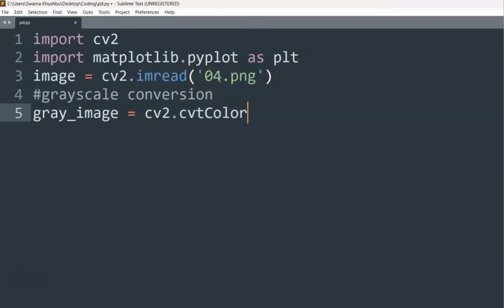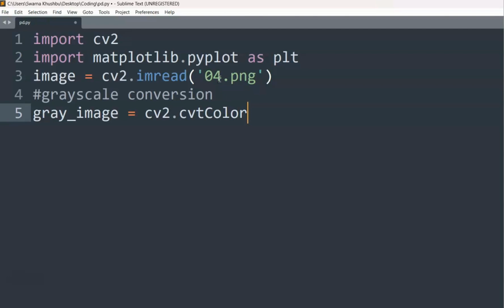Now the question can be, why don't we directly convert the grayscale image like we did in a previous class? That can also be done, but since we have to find out the edges of our original image, that's the reason why we are taking an advanced image processing technique with the help of OpenCV. So which will make your task easier.